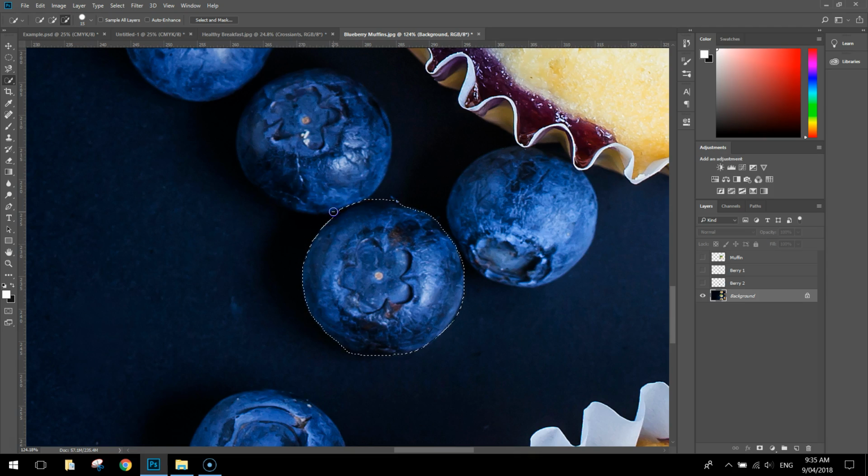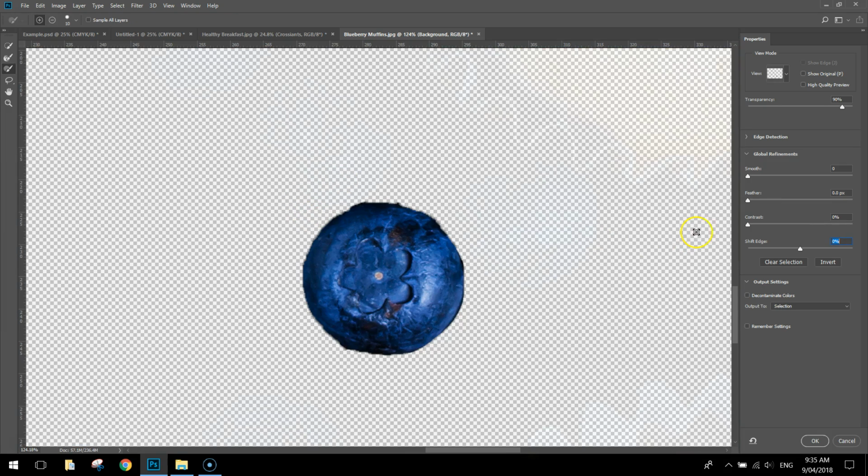Alright, that's looking pretty sweet. So what we'll do is select and mask one more time just to tidy up that selection. Yeah, it looks good. So we'll feather at 5, contrast 65, and shift edge -25. If you want, you can use your brush to just tidy up some of those edges a little bit so they're not quite as pointy.